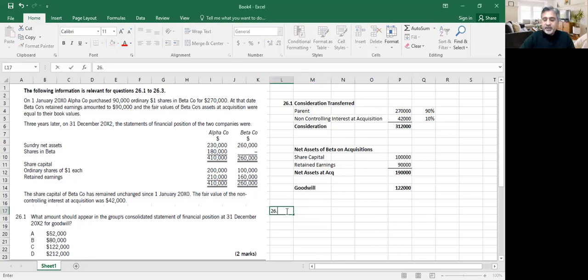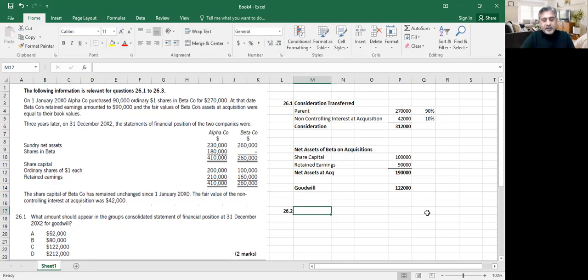So we call it here now. Question number 26.2. I am sorry, I've started from very basics and I'm explaining as if I'm explaining it from zero. I know that some of you have knowledge about consolidation, but I don't want to leave any stone unturned. I just want to make sure that all gaps are covered, because as we move on, consolidation will become quite complicated. And those of you who have knowledge gaps in the beginning will find it more difficult. But if you are crystal clear from the beginning, then later consolidation will look easy.